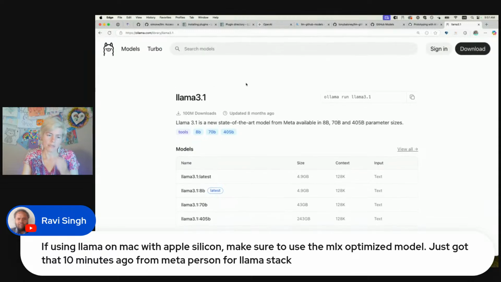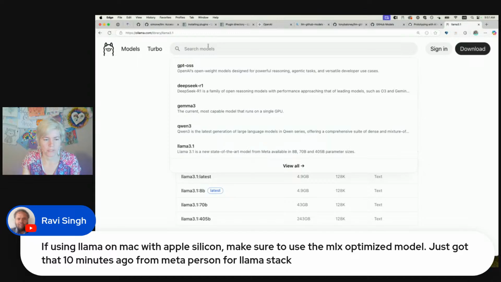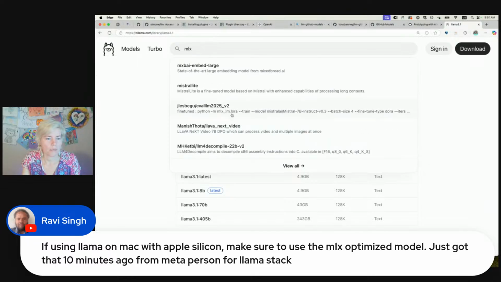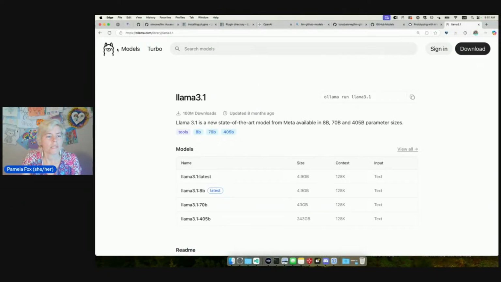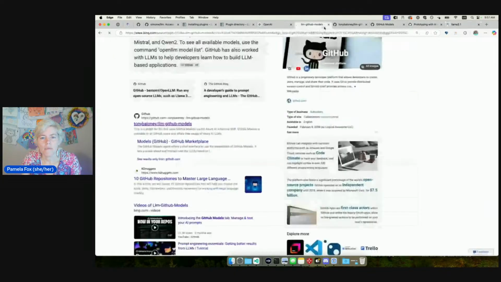As I understood it, Ollama just has built-in optimizations, but I don't know if there are ones specifically optimized for there. So maybe figure out what that would mean exactly with Ollama. Okay, so we've got it working with that.